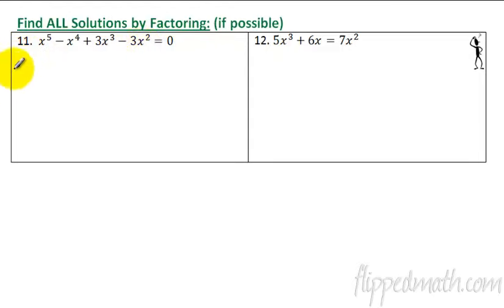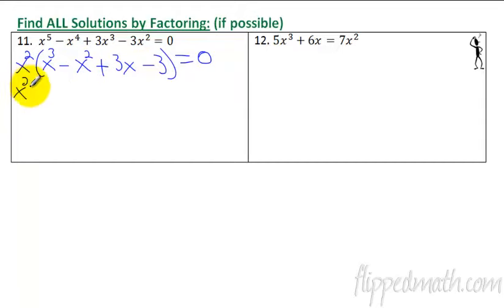So let's just take out, since they all have x squared, let's take that out to the very front. Then what are we left with? x to the third minus x squared plus 3x minus 3, and then that all equals 0. Okay, now we do have some factors here, but I think this can keep factoring. I want to factor as much as possible.